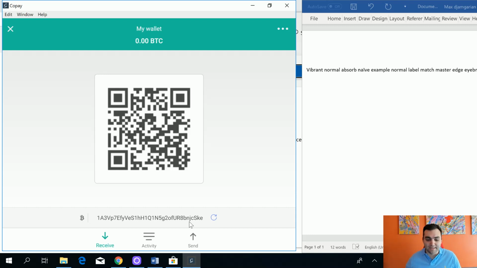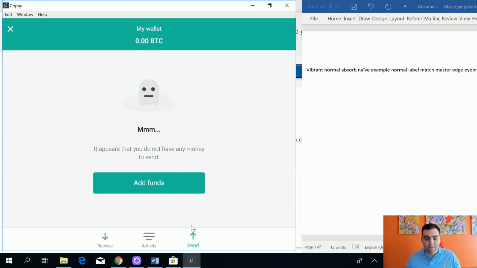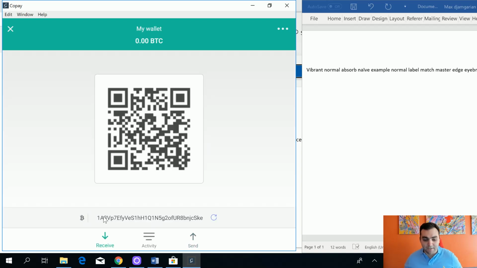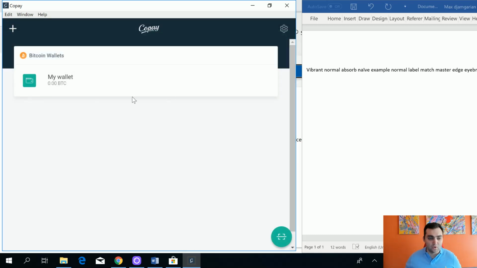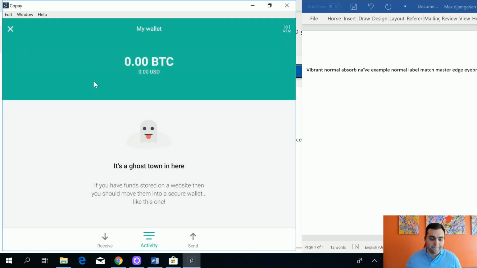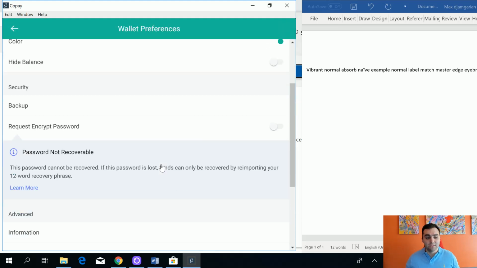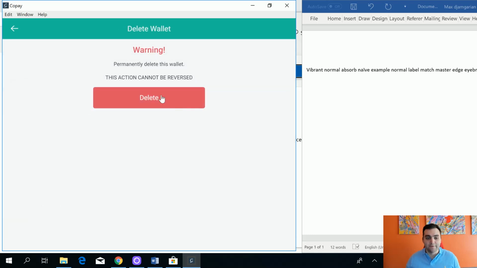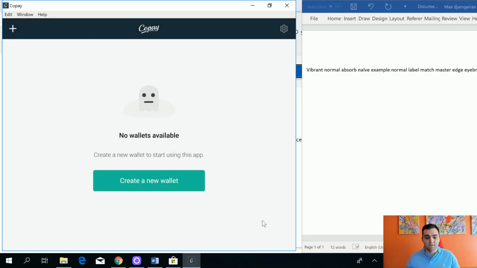And the same goes for sending, right? So we have no Bitcoin right now, but usually the way to send is to either scan or also copy paste this set of letters and words, and then it sends it off. So remember how I said the backup phrase is the most important thing? Let's do this for an example. What we're going to do now is go back, and this is the wallet, right? What we do now is we actually delete this wallet. Delete the wallet.